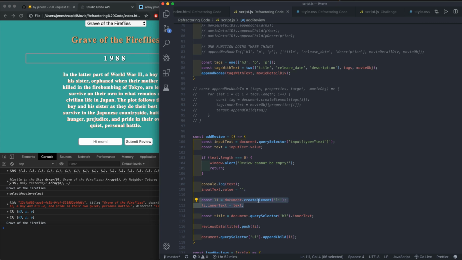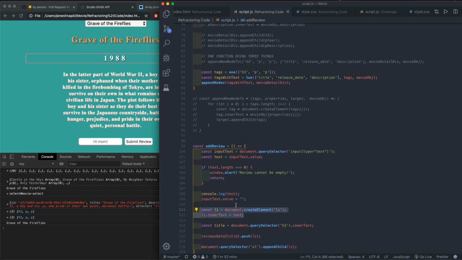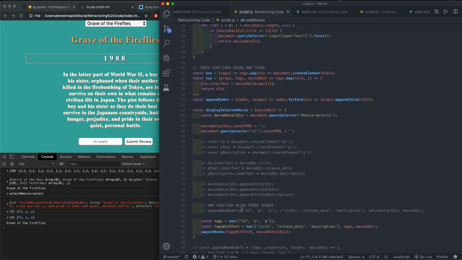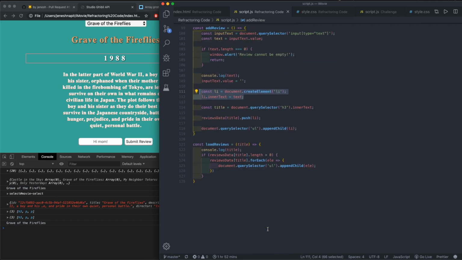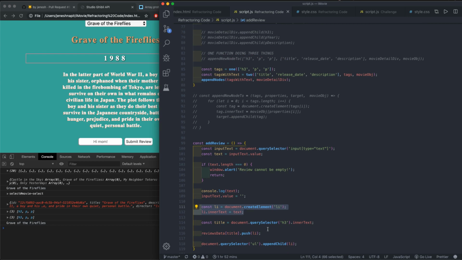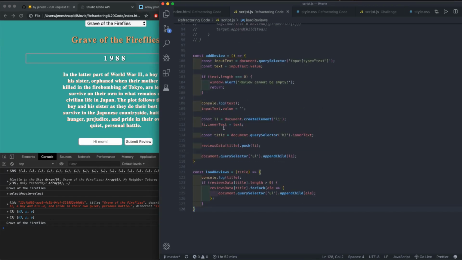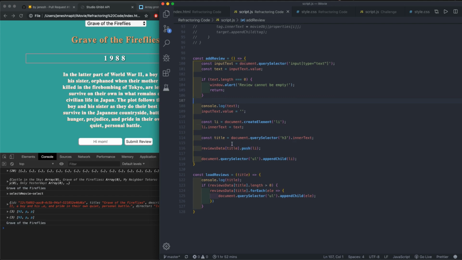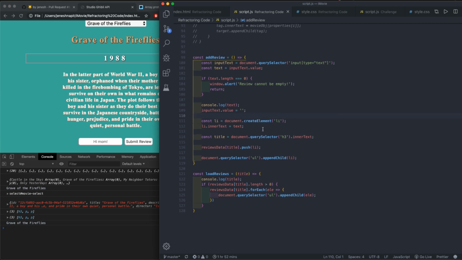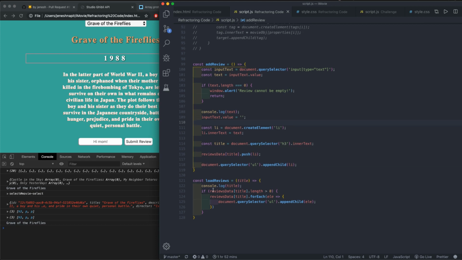We could have created this function where it just creates it and then changes the inner text. We could have done that, but we couldn't have reused it here because our properties change. We need to specify the property of the object that we're changing, and we couldn't really specify that. So sometimes you can't really simplify your code and just create one function that does everything. Sometimes it depends on the other functions and the functionality of your code. So we could not have done that. But okay, let's move on. Let's see what else we could do.